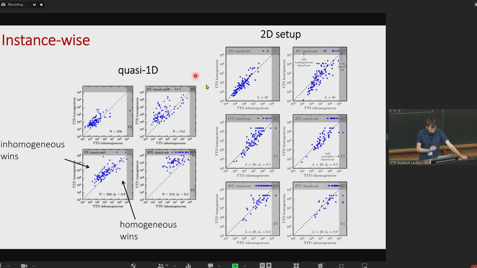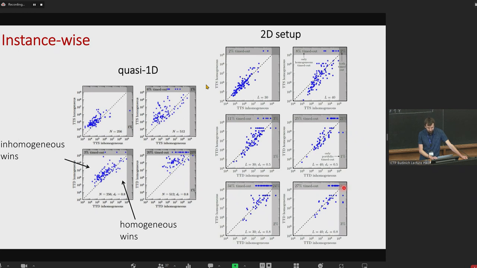So let me, as pretty much the second to last slide, show something instructive. I was showing the median over all the instances that we had, but there is a scatter plot as well. So we have different system sizes, and that's time to solution. That's the diversity ratio of 0.8, so pretty high, and that is 0.5. I would like to point out the gray area. The gray area is timeouts. So we have quite a lot of situations in hard instances where neither of the solvers was able to pick up the signal within our simulation time scale.